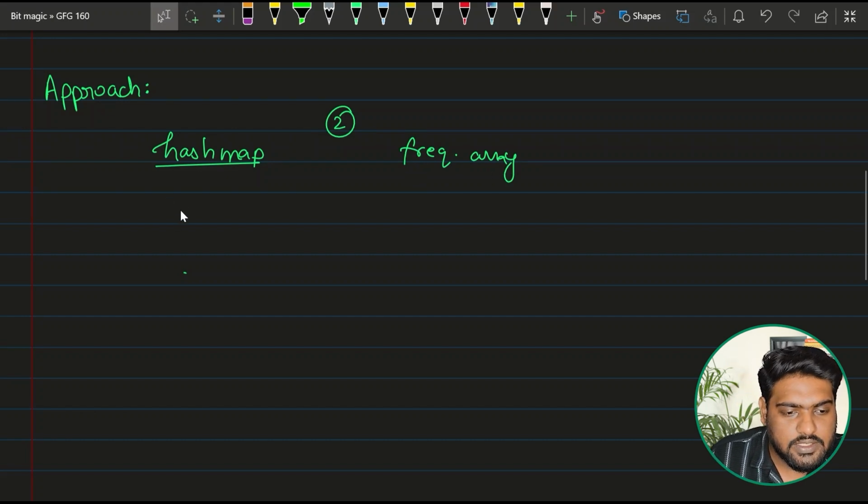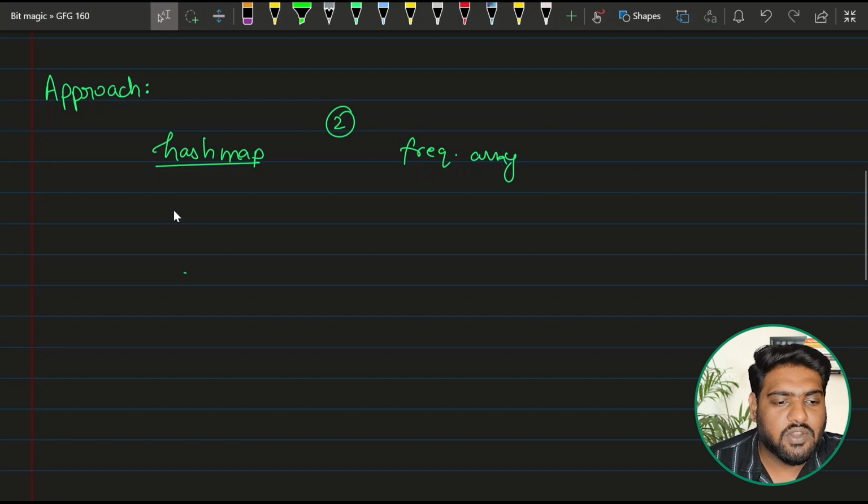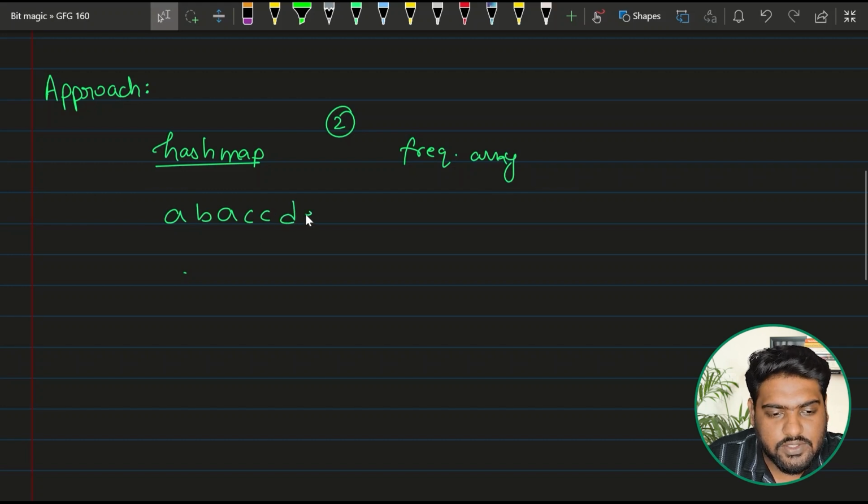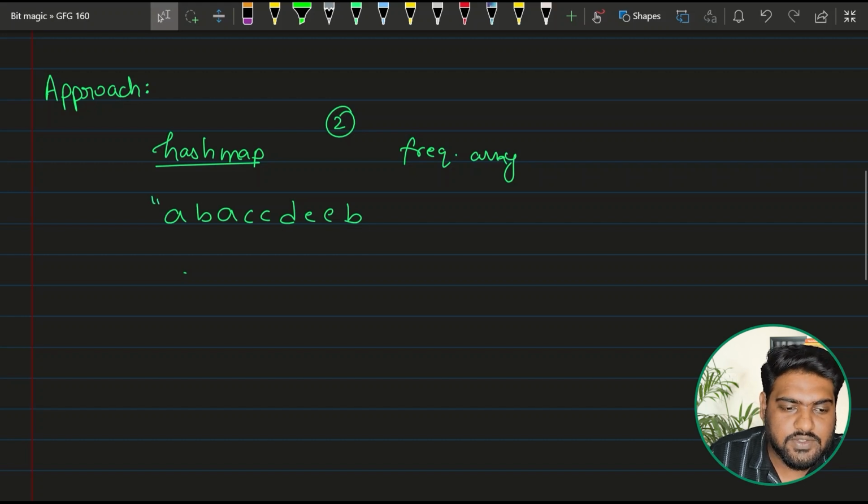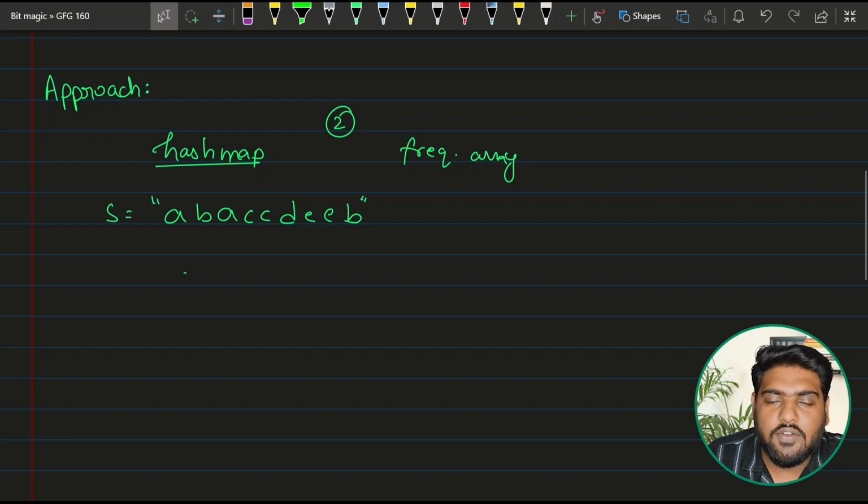What will we do? Let's suppose we have to make up a frequency dictionary or a frequency hash map, which has frequency count of all the elements. Let me just write a random string here. Let's say we have this string. Now I have to create a frequency count of it, a frequency chart, if you want to say it like that. So in terms of hash maps or dictionaries, we will just take up an empty dictionary. And the moment we have our first character, we'll check whether that element is present in the dictionary as a key or not.